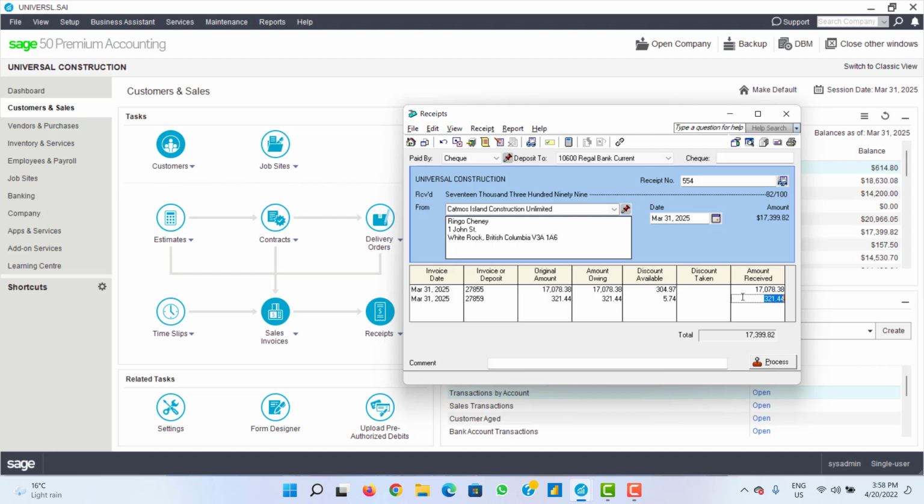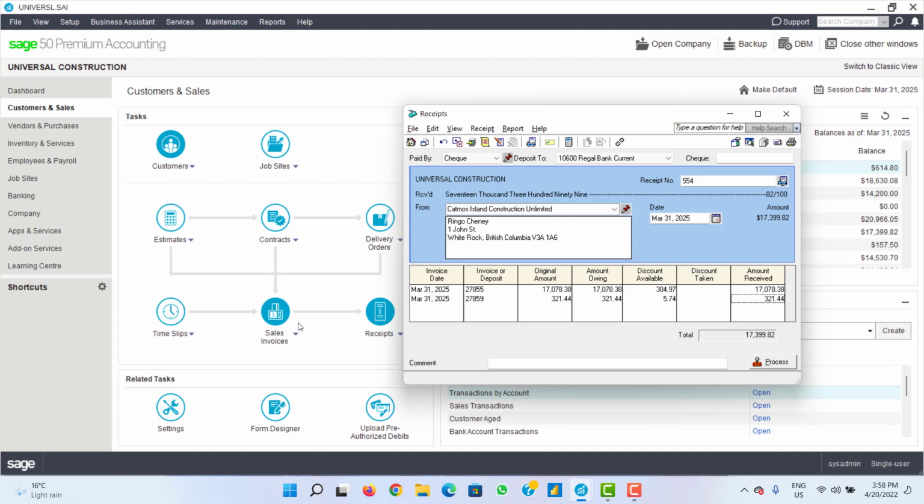Then I can match it with that amount. If my check is cashed, if my check is deposited in the bank account, then I can see that 321.44 is also in my bank account and also in my accounting entry.